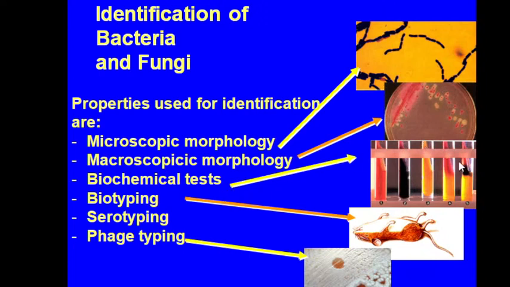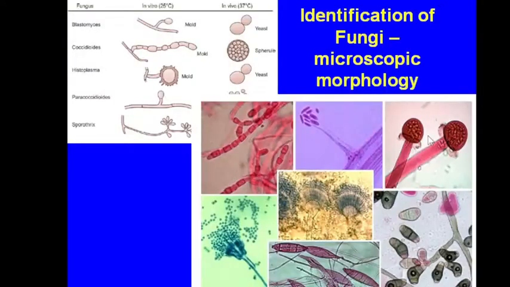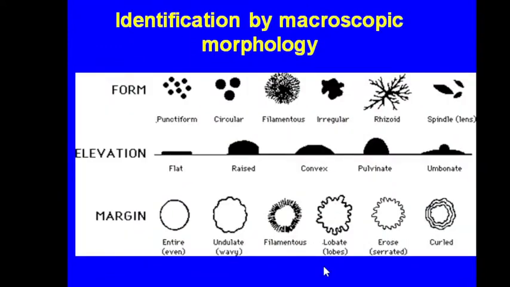Okay, then the biochemical tests are used because fungi also perform sugar fermentation, and that's a very common way how we identify fungi. Then we may perform biotyping, serotyping, and phage typing. That's the same with bacteria. And if you are talking about microscopic identification of fungi, you can see these are the different structures of the reproductive portions of aerial mycelium. And you can see the conidia spores and sporangium spores and how they appear. And we can see different types of spores and conidia spores. So this is really very important in identification. There's a colony morphology and all this.